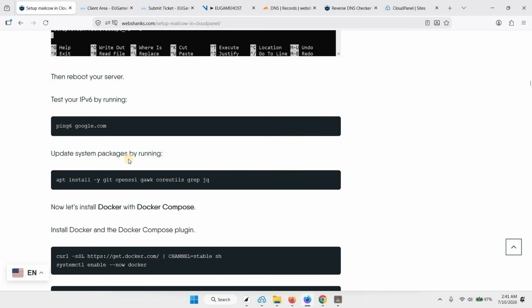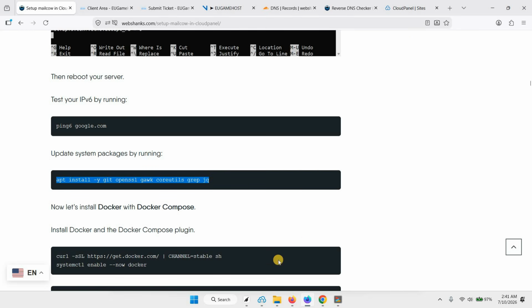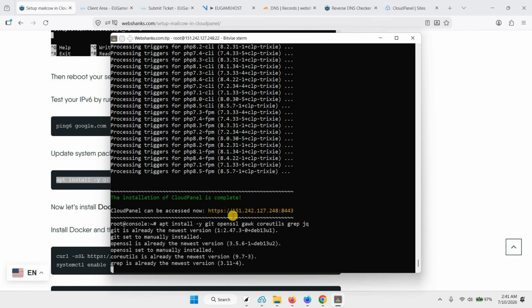Okay, first we will update our packages. Okay, these are the requirements to install Mailcow. So let's go back to our command line interface. Just paste it here and hit enter.